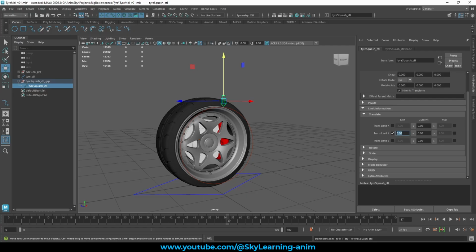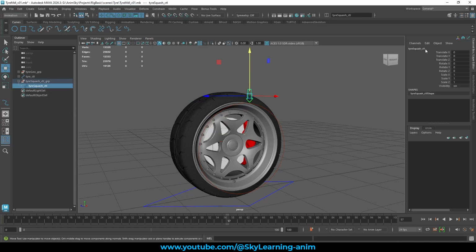This is a minimum, and the other side will be the maximum. So make the value 5. Okay, sorry, turn it on, make the value 5, and it's turned on now, 0 to 5. Now it's locked. You will see if it is turned on, the Y value should go up.